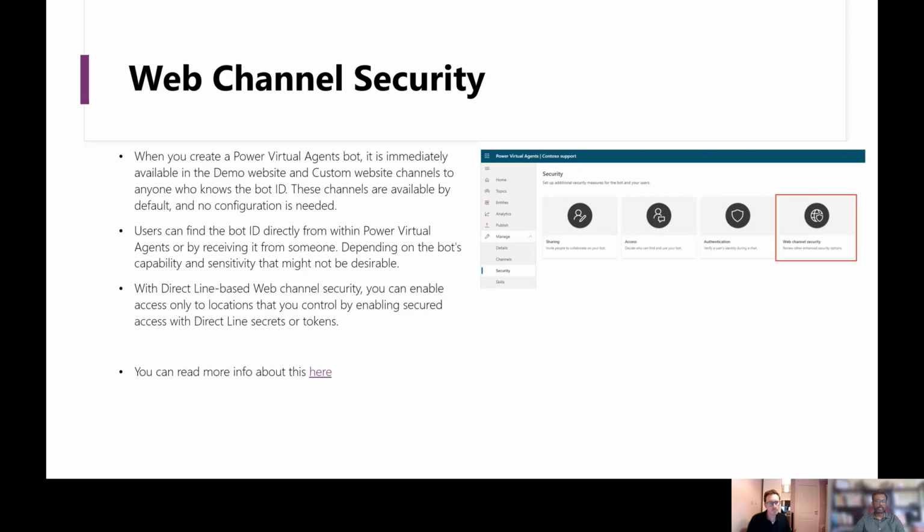Once you enable it, it will require you to have a token to be able to hit the bot service. So you could write your custom canvas code or connection to perform the token exchange before you allow the user to connect. If anybody else tries to hit the same bot from outside your organization, they will not be able to, because this requirement for a token will block them from accessing the bot.